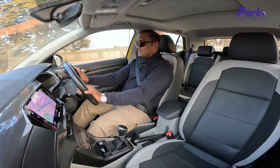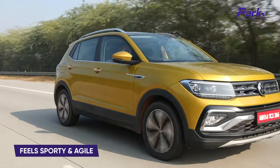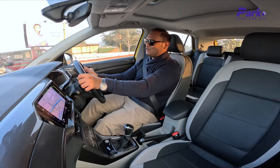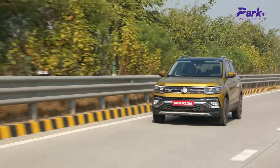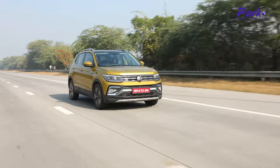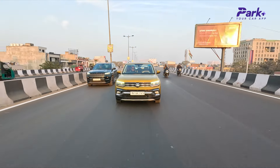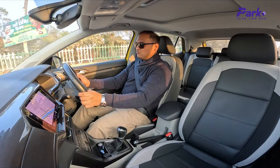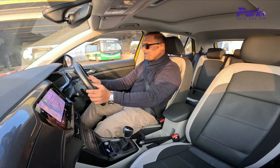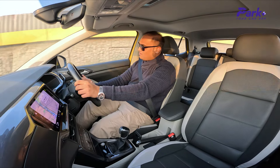The driving dynamics, handling, and ride quality are just the same as the 1.5L iteration. The car handles beautifully when approaching a bend or throwing it around a corner. The feedback from the steering is actually pretty good — it feels engaging, you have proper command on the nose of the car, you know what your wheels are up to and exactly where you are pointing. The car behaves just according to your input. Body roll is better than any subcompact SUV in the segment and better than most compact SUVs as well — top-notch. Body roll is not an issue at normal speeds; it's only felt if you are speeding too much around a corner.